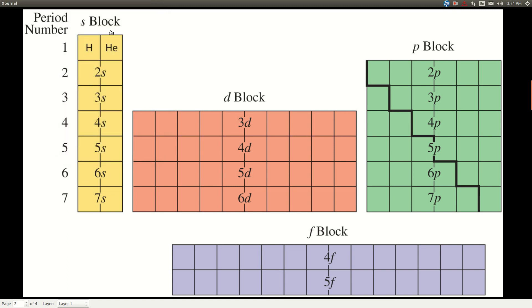So the first two columns in the periodic table are the S block. Every element that is in the first column of the S block, its electron configuration ends in S1. Hydrogen is 1S1, lithium ends in 2S1, sodium ends in 3S1, potassium in 4S1, and so on.